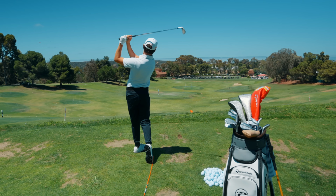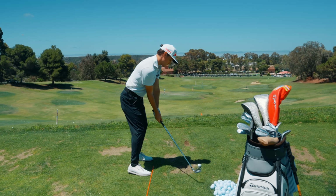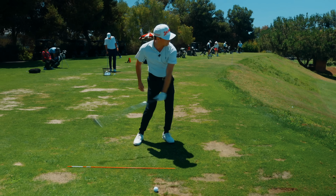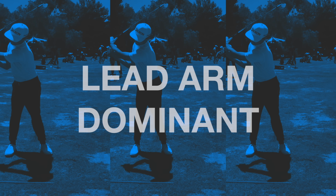Ooh, that's it. You know, it's funny, that brought down the ball flight too, by the way. Would you still be a fan of me doing a lot of left-handed swings? Absolutely. Kind of to warm up? Absolutely. You can't do enough of those, honestly. Those are great swings.